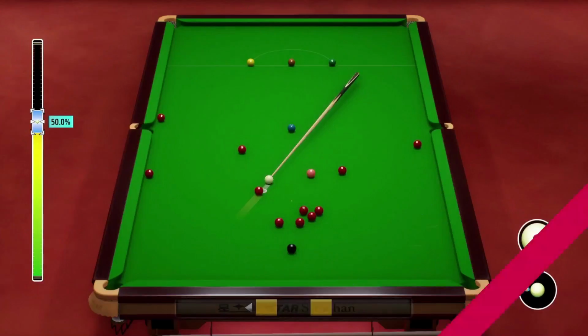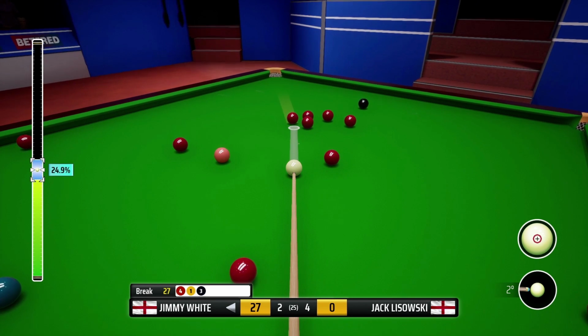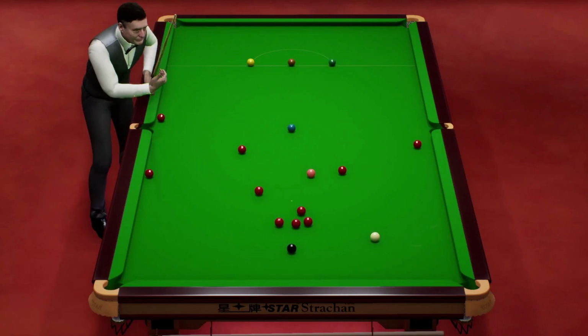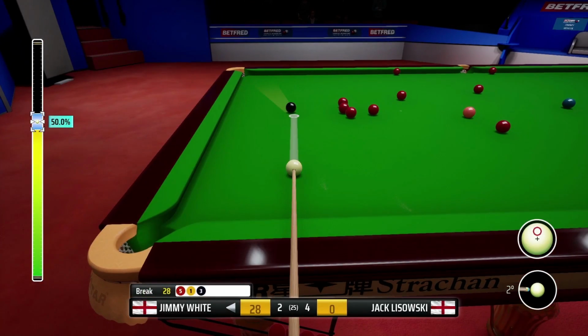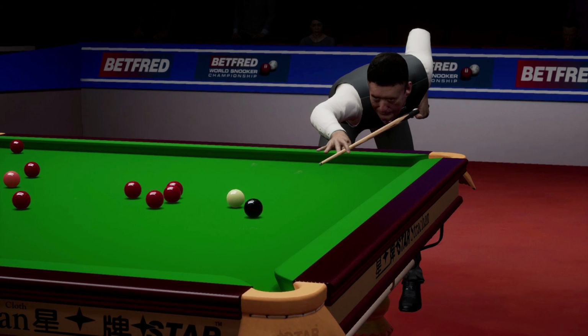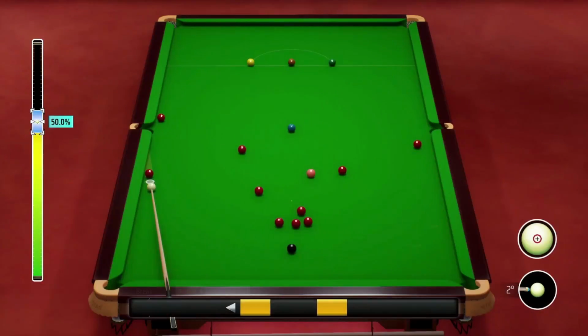Played that well, I think. We can get to this red. Yep. Perfect pace required for this shot. Perfect. Nicely onto the colour. So as long as we don't do anything stupid, it's pretty much a foregone conclusion that's going to be 4-3.